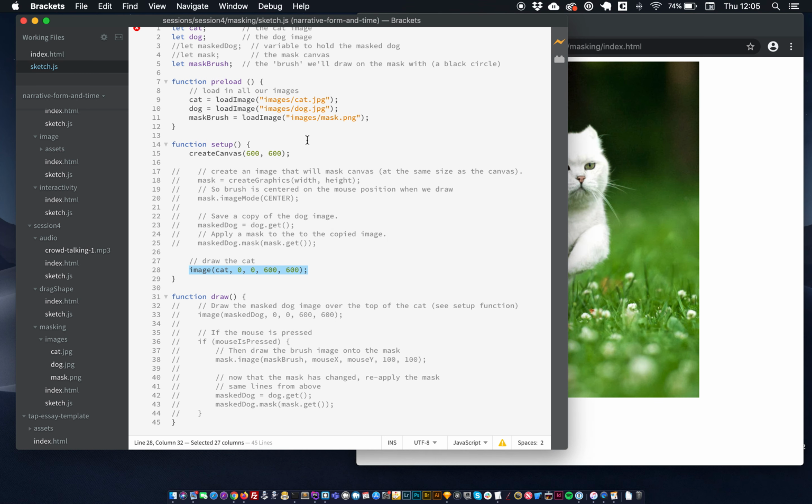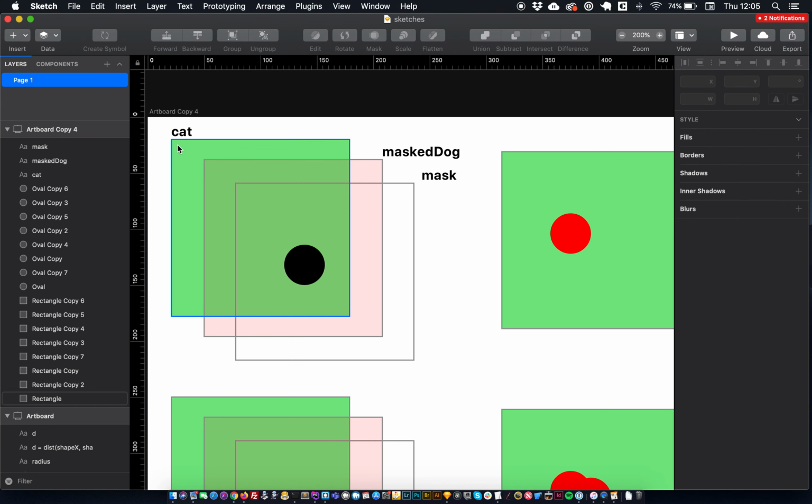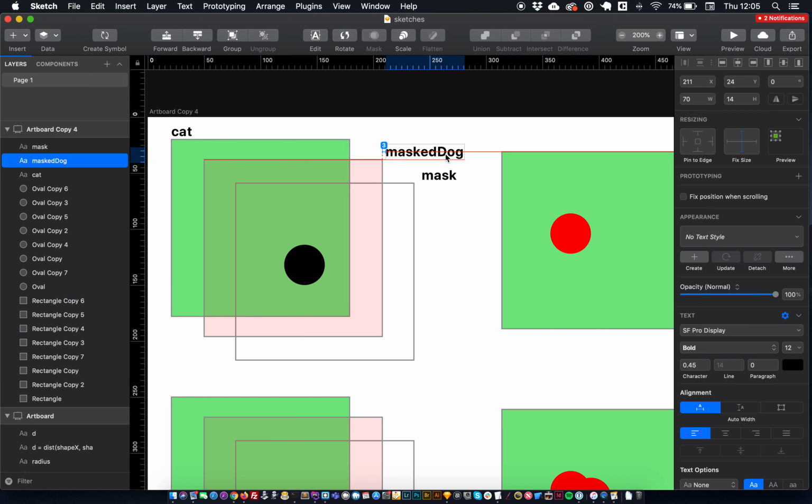That's great. Next thing we're going to do is create a mask. The way to think about this is that we're going to have three things that we're working with here. We've got our cat image, which we've already drawn in. We've got our masked dog image, which is masked by this mask.